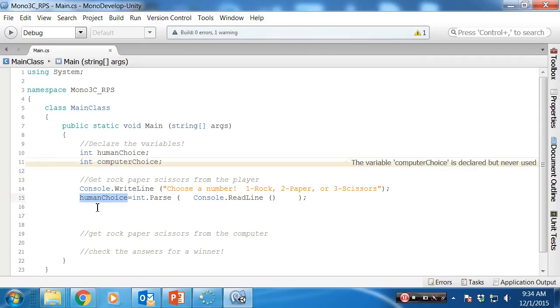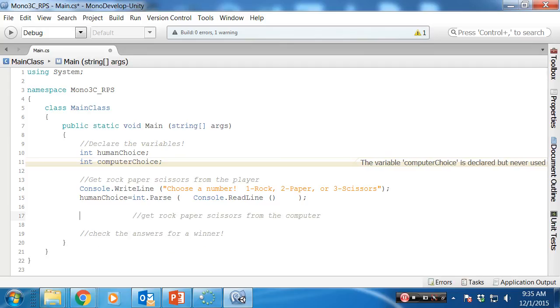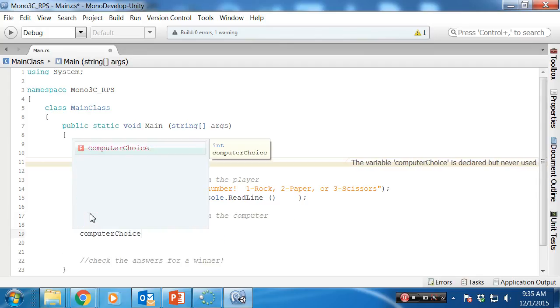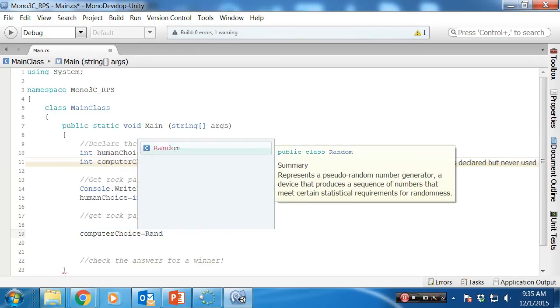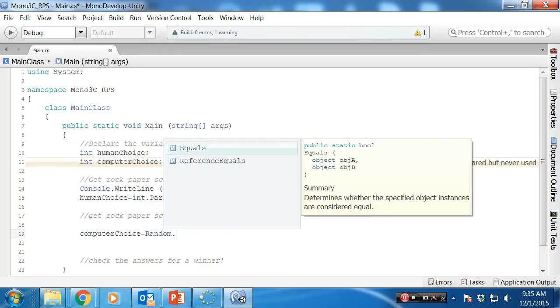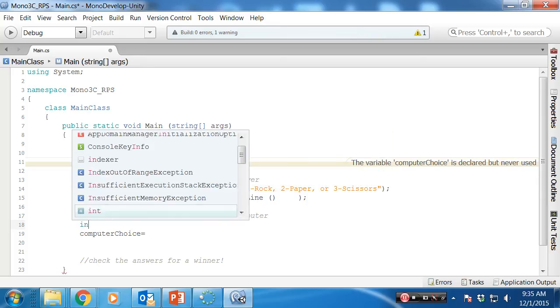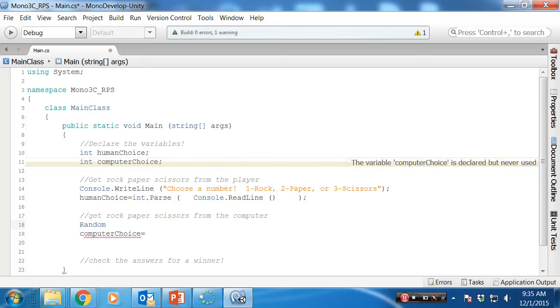Okay, so now human choice. Let's go get computer choice. Okay, now computer choice, and some of you will say, okay, it's random.randint. And like you'll notice that random doesn't have anything cool built into it. There's no randint, random number, or no next. You remember the weird thing about random is you have to create a new instance of it, a new random class object. Okay, so you go random, just like you go int or string, you go random, blah. I'm going to call this, I did it my rand last time, my random thingy.